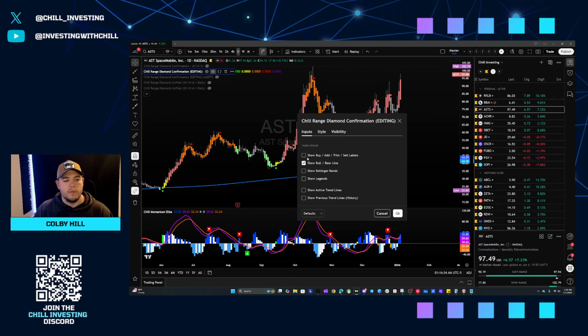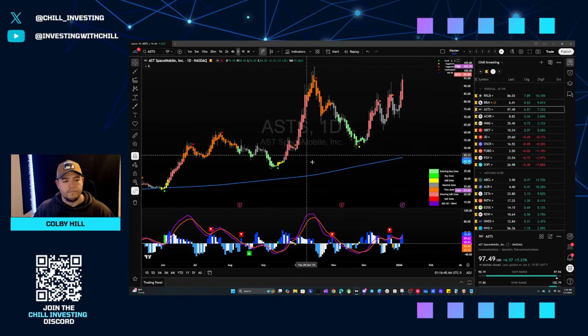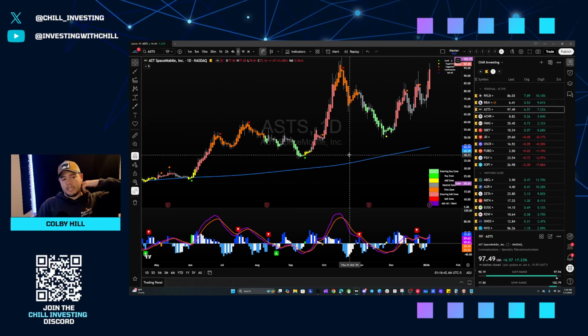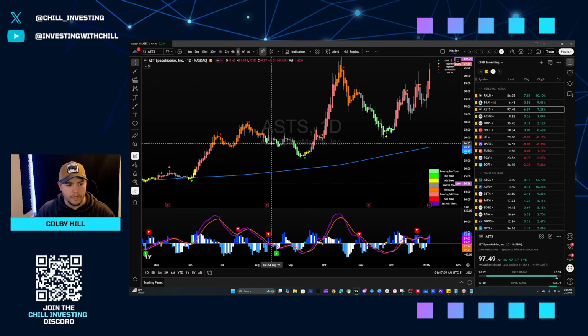Okay. So, and speaking of zones, let's go ahead and do the legends. Sorry, I like ASTS because it kind of gives me everything in one chart. So I just kind of keep using it as an example. But here's your light green entering a buy zone. That just means you're getting close. Doesn't mean you're in there, but I wanted something coded in that lets you guys know you're approaching. So you knew that, okay, we're getting to a pretty good opportunity. I should probably start keeping an eye on it. Same thing here, right? Light green went up, gray, light green, gray, light green.